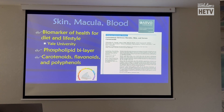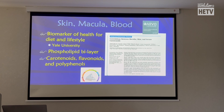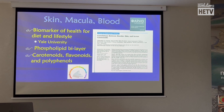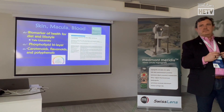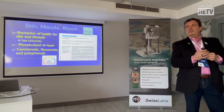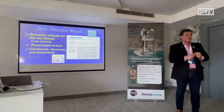Now what we don't want to do is just replace with lutein and zeaxanthin. I'm a believer that we need to do full-spectrum antioxidants. And then if you want to target with lutein and zeaxanthin on top of that, or do a top-up supplementation with lutein and zeaxanthin, then I'm okay with that.